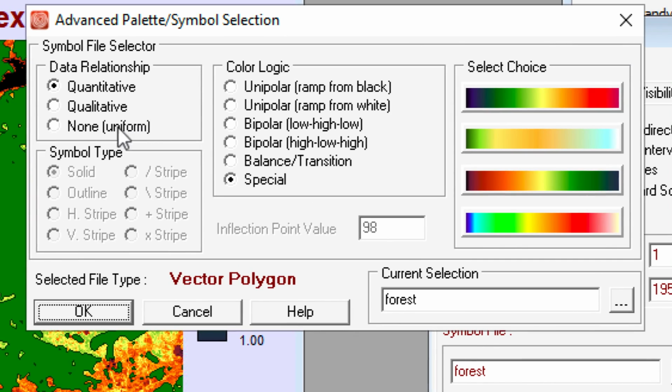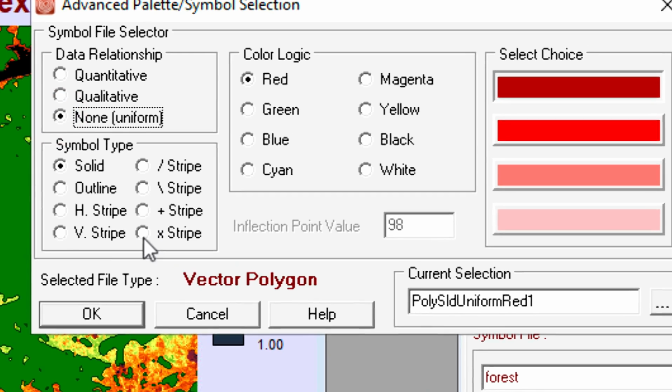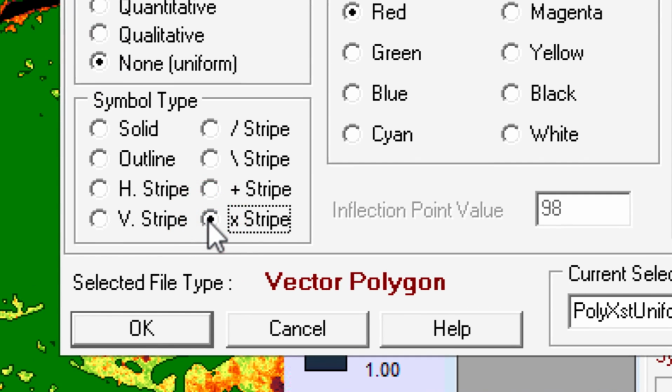On the left side here, we're going to click none for data relationship. Then we're going to click symbol type for X stripe. What that is going to do is give us a crosshatch pattern inside each one of those polygons instead of a solid color fill. We're going to click over here on the blue for a blue color logic, and then click OK.